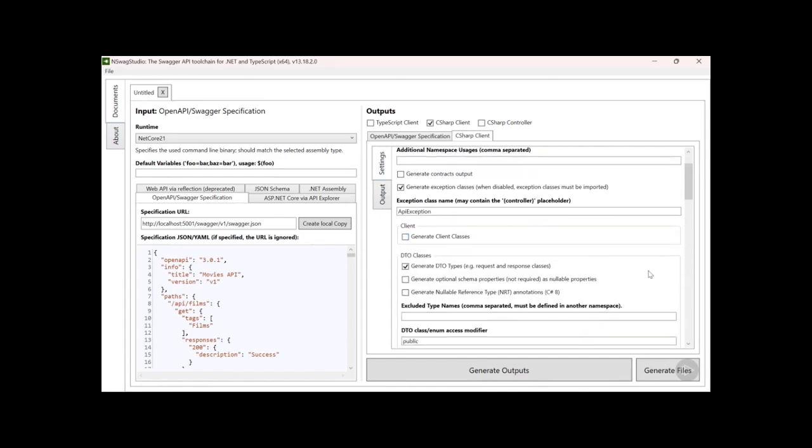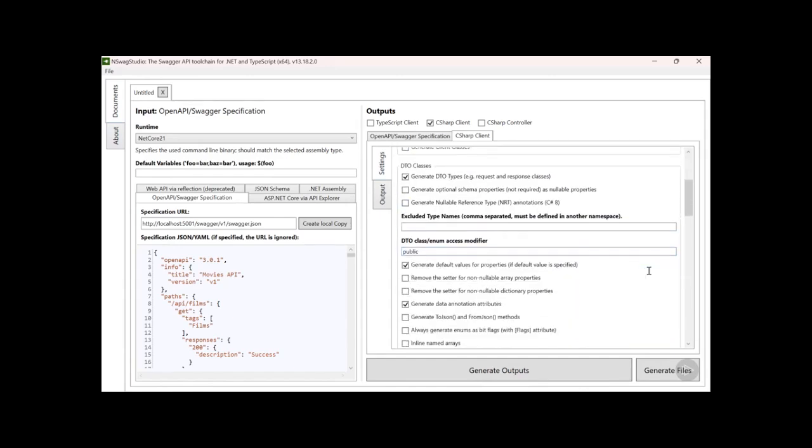And let's scroll down a bit. We do want to generate DTO classes. And for those, there's also a lot of options we can choose. Most of them are not needed for our purposes. I prefer these DTO classes to be as plain and simple as possible, as they only serve one purpose. They're there for transferring data across the wire.